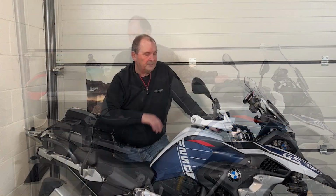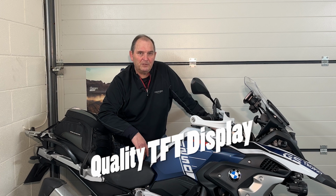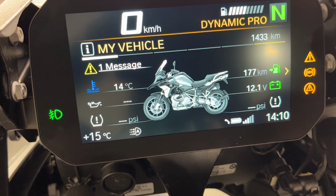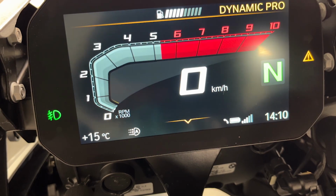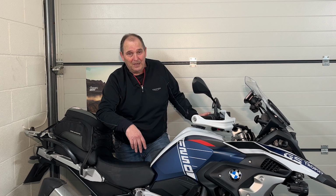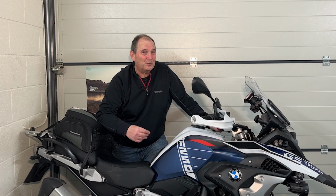Excellent. The displays on these bikes are quite different. The dash on the Triumph is very much more minimalist, minimum information. I actually like that idea. This can get very busy. It's a bit of a McDonald's effect going on there. It is clear though, and it is a nice quality screen, and getting around the menus is intuitive enough, and setting up options and switching bits on and off is quite straightforward. It is quite simple on that, I will say. But I don't think the Triumph one is overly complicated either, so it's just what you prefer.